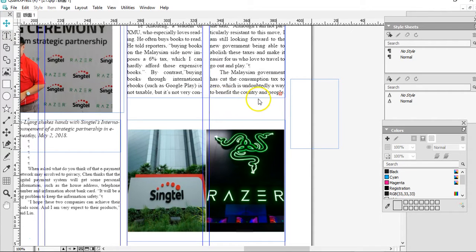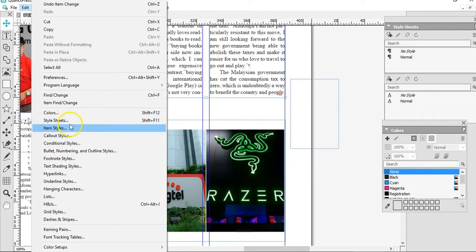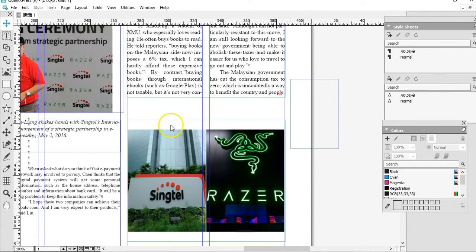Why isn't it? Well, I'm just going to right-click at this point once I get it selected here, because for some reason it's not showing me.